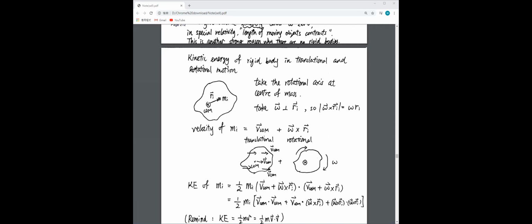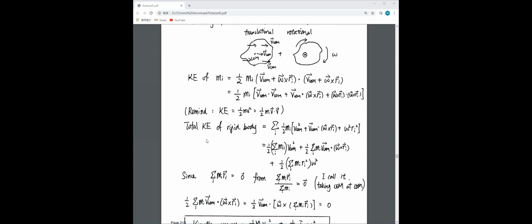Then you need to go on to have a look. If you take the summation, I think there's one mistake here. Here should be 2. But it doesn't matter, you will know soon. This part, there is no half here. And then this part, can you understand why this one is 0?